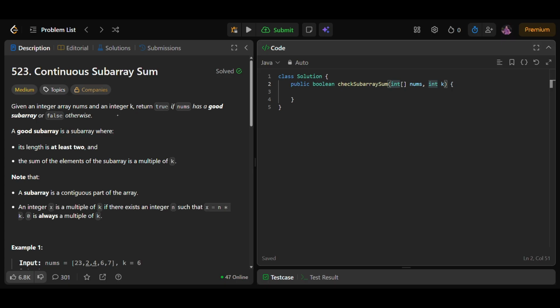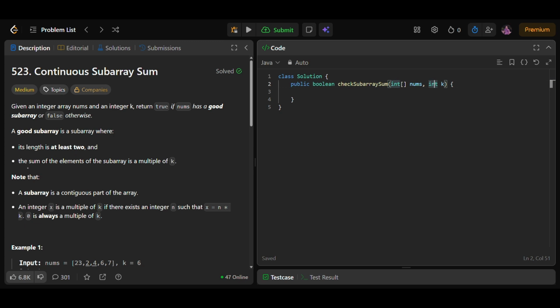So what is the good subarray? A good subarray is a subarray where the length is at least 2. Okay, we have to take the subarray which has at least 2 length. That means the length of the subarray will be greater than or equal to 2.